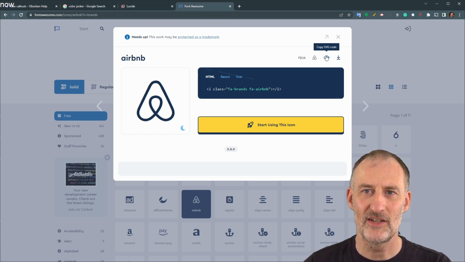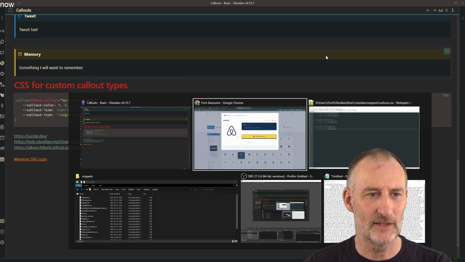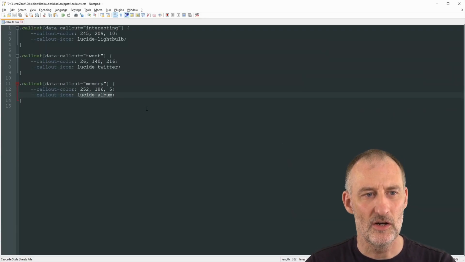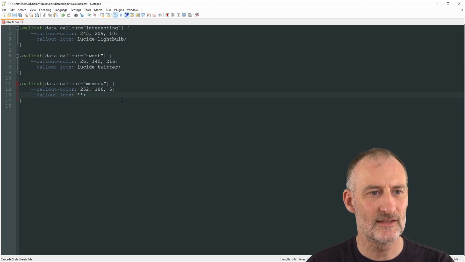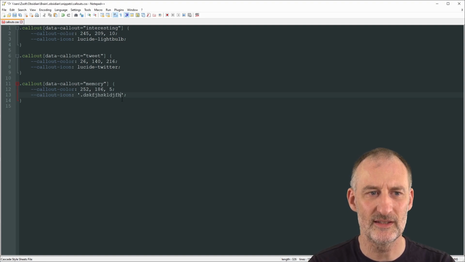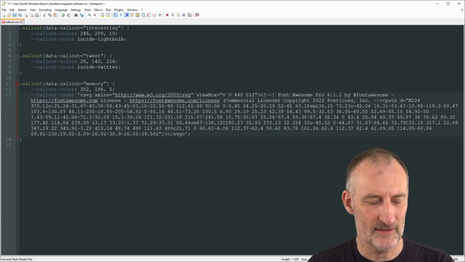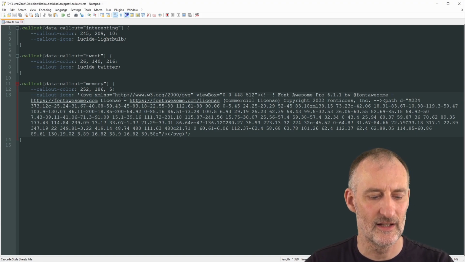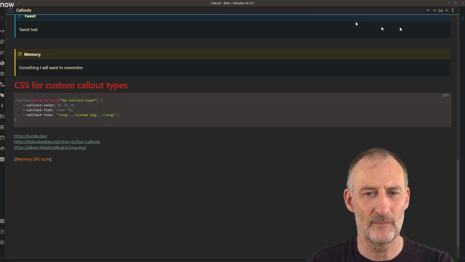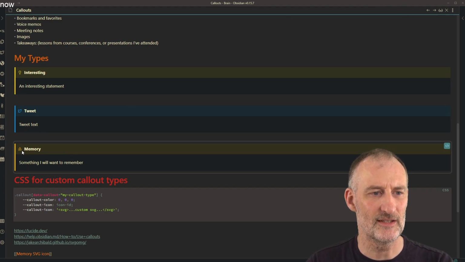So I copied the SVG code to the clipboard, and I come back to my CSS snippet like this. And instead of the Lucid album, I'm going to paste the icon here. So I type this quote mark here for 2 quote marks. This is where my copied SVG will be inserted. And I simply press Ctrl V to paste what I copied from the FontAwesome website. And when I save this, navigate away from my page and back, then you can see that the custom SVG icon was inserted.